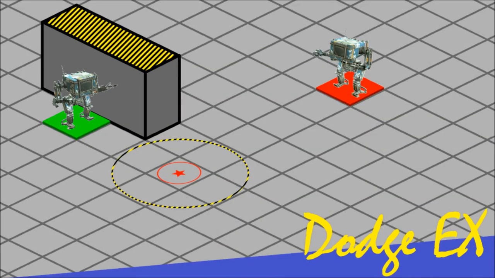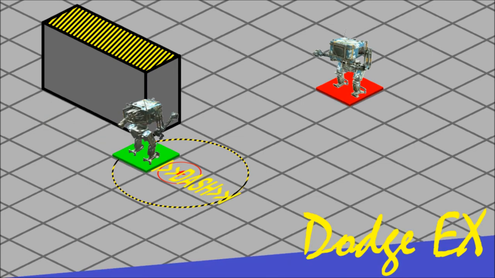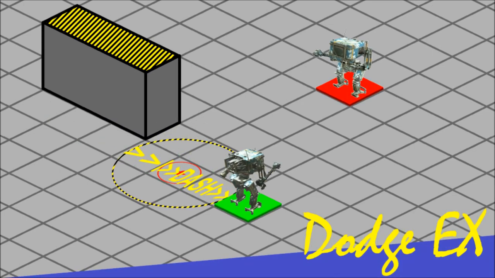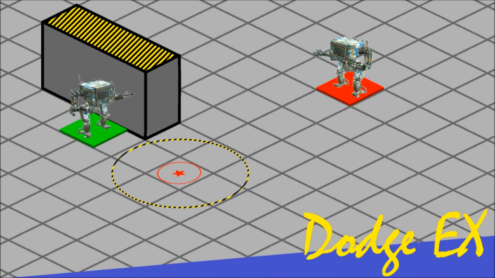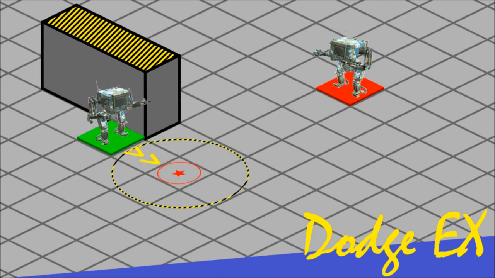This allows you to start a forward boost and then transition into a side dodge that travels in the same direction, essentially creating a straightened out R dodge. This is an extra long dodge that I call the dodge, or the dodge EX, whatever you prefer.